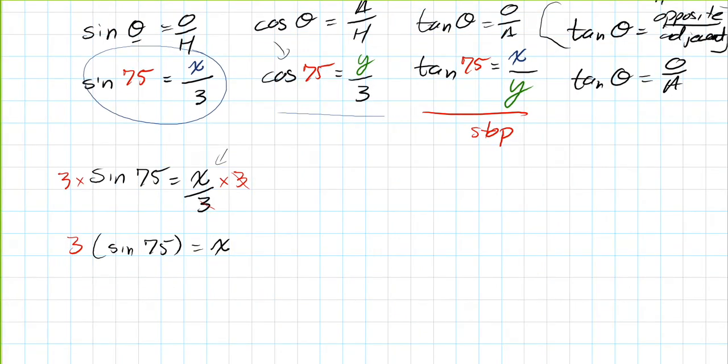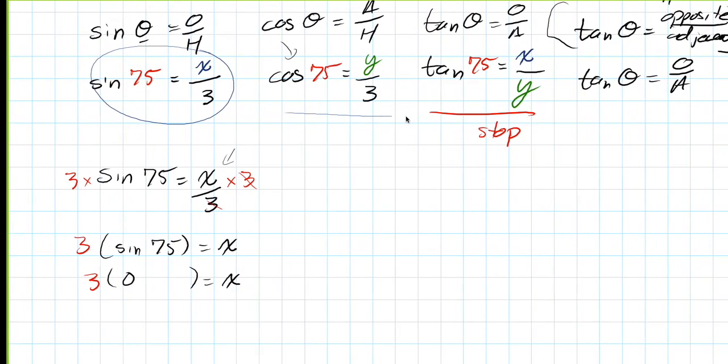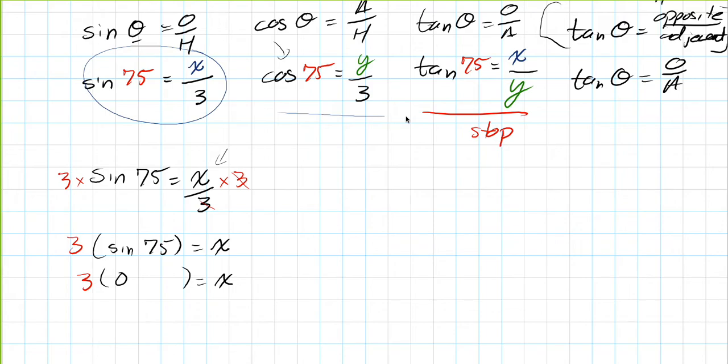Do you have a calculator handy? I'll see if I do. Yeah. Do you want to type that in real quick for us? Oh wait, how do you... I have to change it to a degree? Yeah, make sure your calculator's in degrees because that actually makes a difference. Oh, I think it is. Wait, I haven't used this calculator yet, so I don't know if it's working. I just hit the sine button and 75. Yep. Try typing in 75 and then hitting sine.